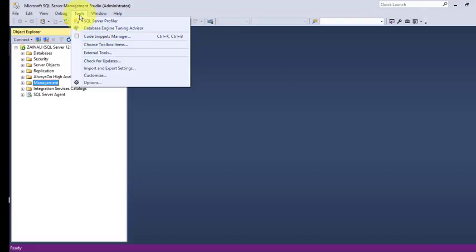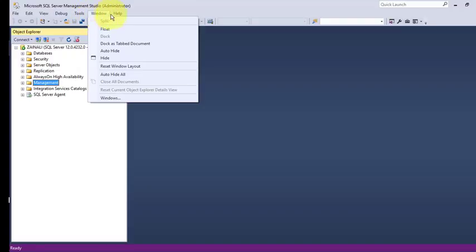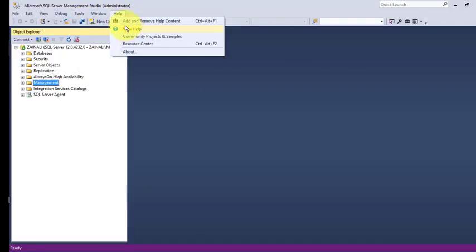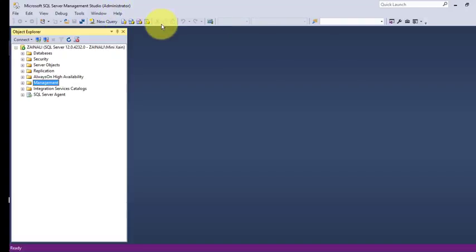Tools are very important as they help developers with the DB and so on for tracing different events. A window option is also available, and the last one is the help menu that is offered by Microsoft and it's online. These tools are also available in the toolbox. So let's go ahead and, without wasting any time, create the database using queries.